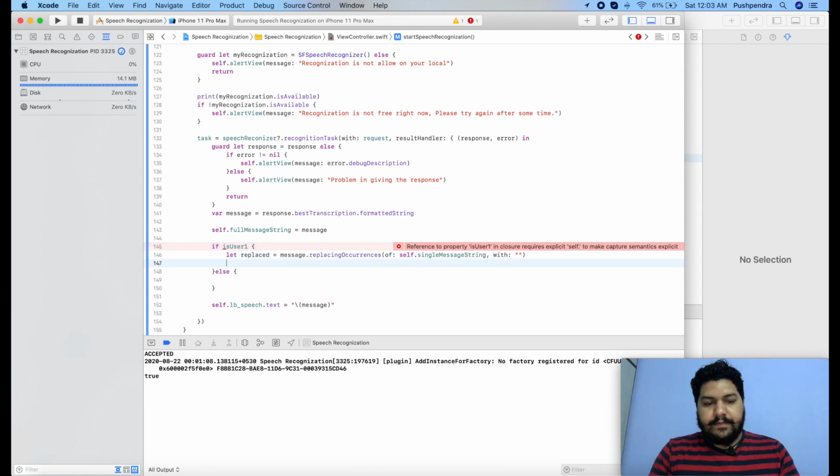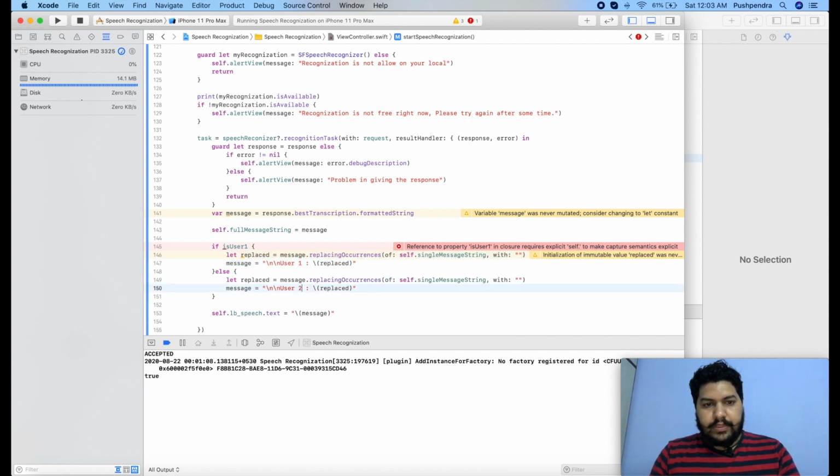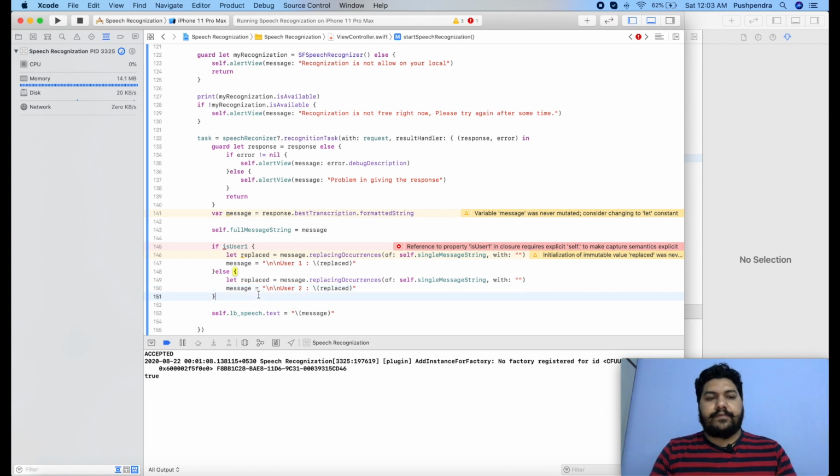So our message will be message equals, this will be like user1, and here it is \n\n, and here it is replaced. Okay, now second thing, in the second scenario also we need to do the same thing, but here it will be user2.